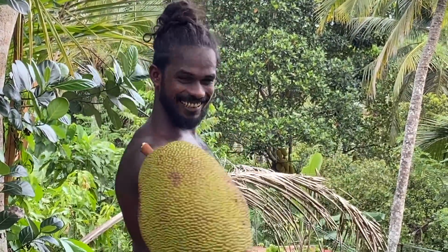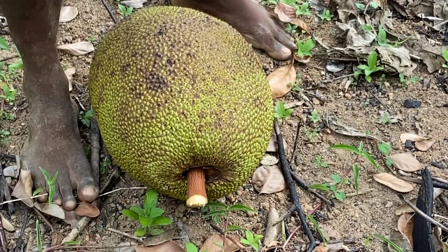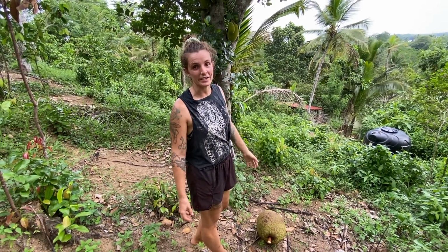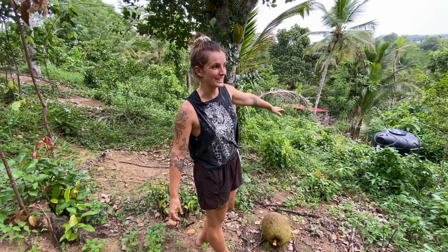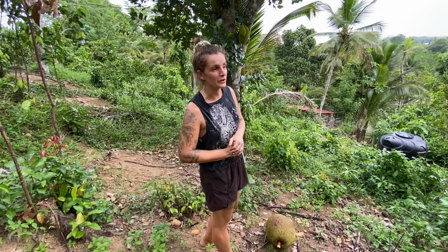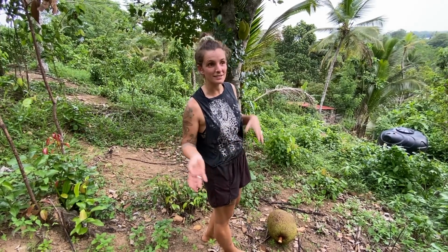Whoa, save! Nearly rolled down and hit the water tank again. Woo! Beauty. Whenever we wait for our jackfruits to be this big so that they're ripe and sweet, they're always massive, so there's almost too much of it. Last time our jackfruit fell off the tree and smashed into our water tank, breaking our water pipe and draining everything. We had way too much, so we gave half of our jackfruit away to the staff at the sanctuary, and another quarter went to our guests, and we had a quarter.